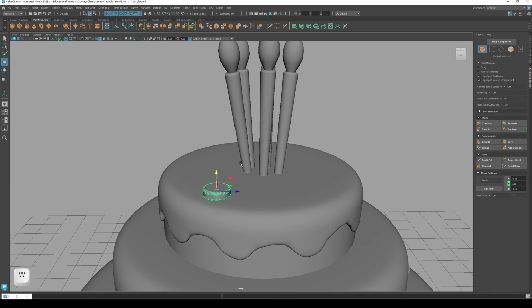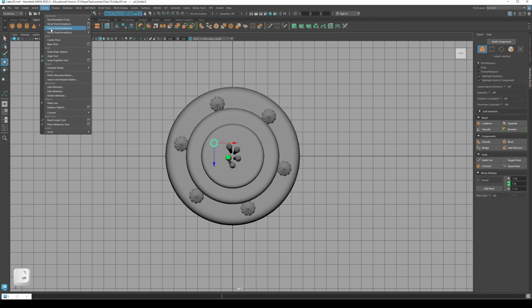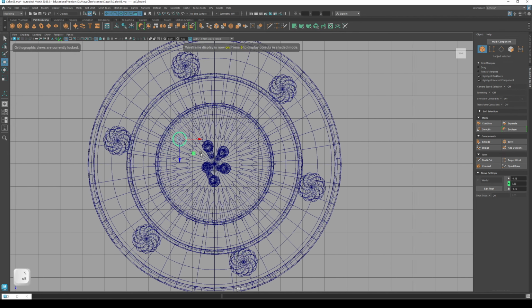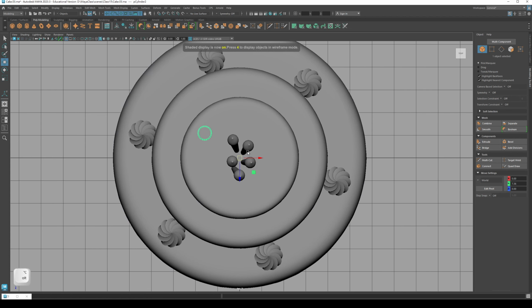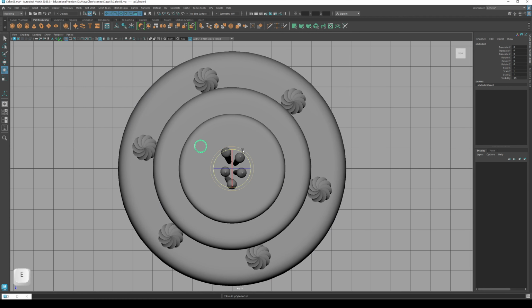Again, we will freeze its transformation first. Modify, freeze transformations, and then hit 4 and hold down D and X. Snap its pivots to the center of the grid. Control D to duplicate it. This time maybe duplicate along about 45.